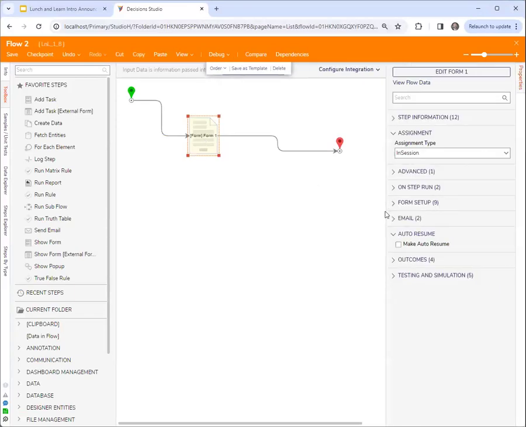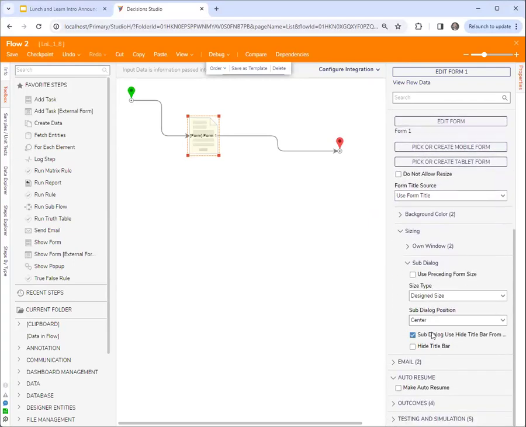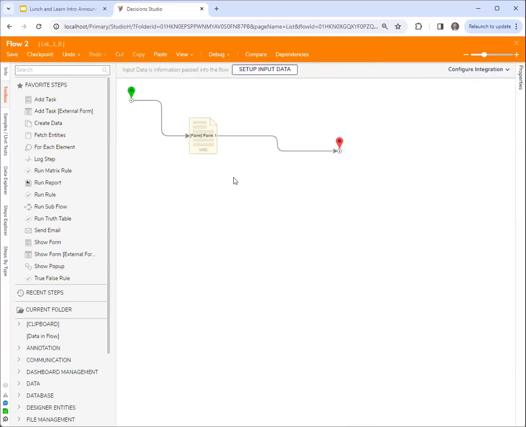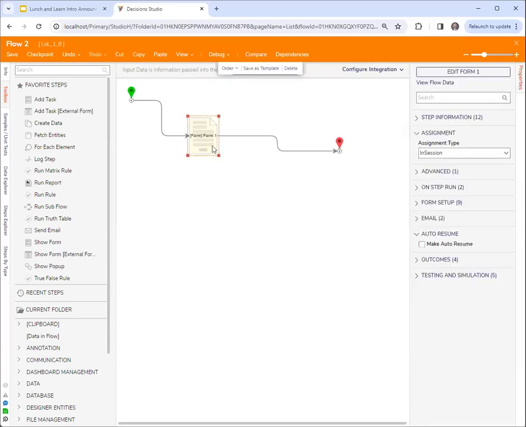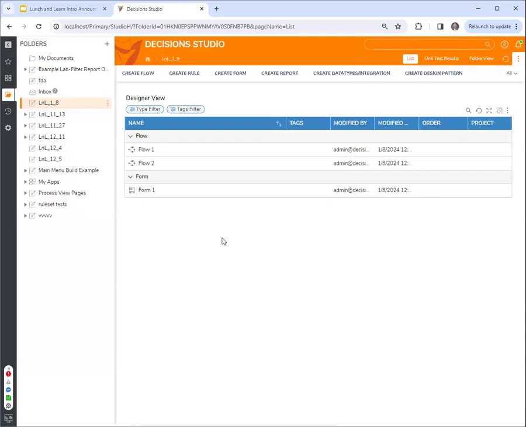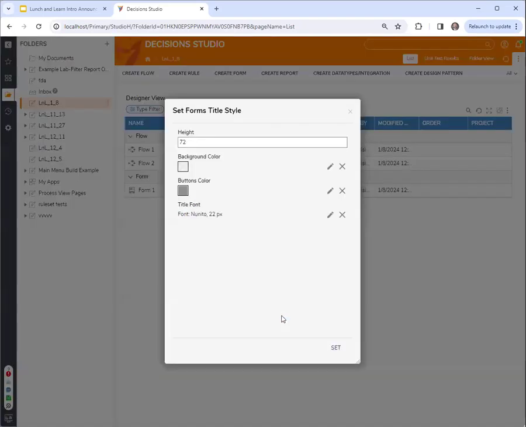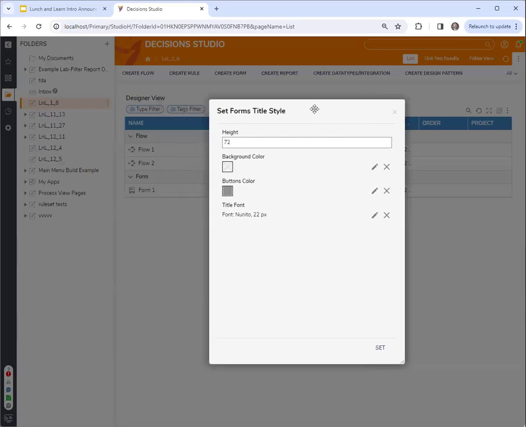I see. Okay. And so you know how to set it in here in form setup, right? Like sub dialogue, or in on, yeah, here. I guess there's hide, but you don't want to hide it. You just want to not have anything in there. Right. So I think if you hide it, it gets rid of the maximize, minimize, and close, doesn't it? It does, yeah, for sure. Let's see. When we made changes to this early on, in I think six or something, we added this action here that we are getting ready to remove, like set forms title style. Yeah, haven't messed with that.